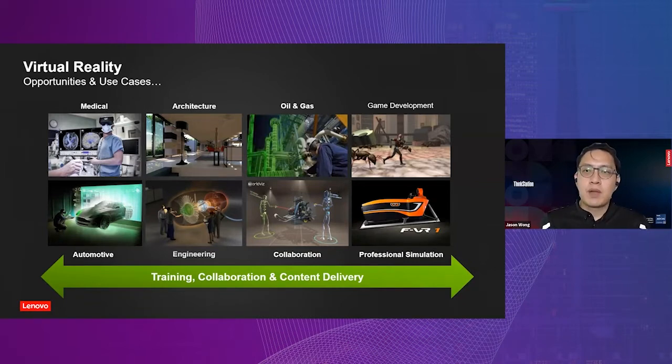So you will ask me, how are we going to create the contents? In terms of content, of course, we're working closely with a lot of software vendors, like Autodesk, and there are even more of them, that are doing this kind of content. You can reach out to me separately if you need more information about who we should look for in terms of creating these contents.